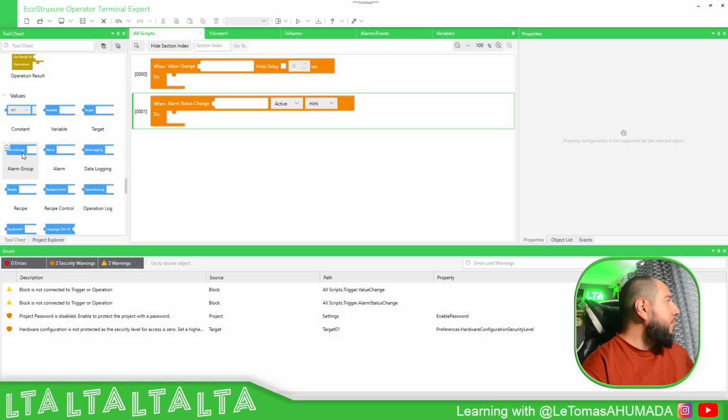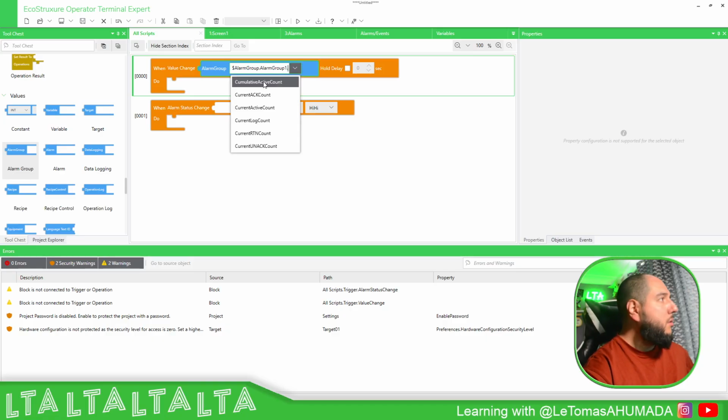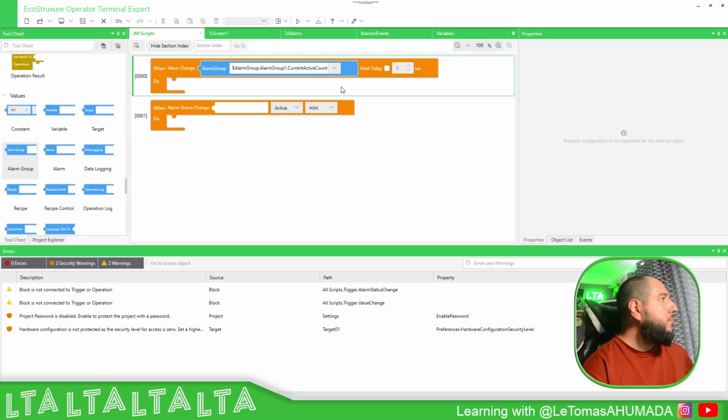alarm group, alarm group dot alarm group 1 dot current active count on this one.